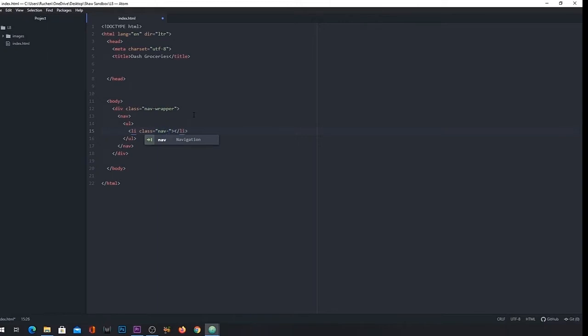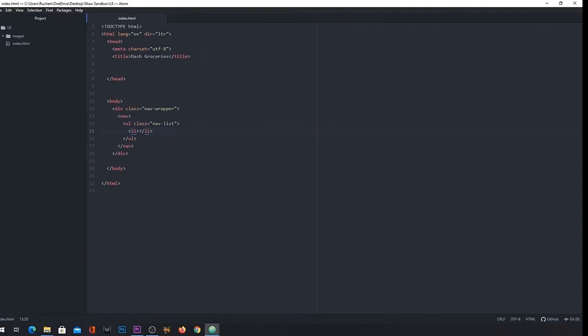Actually, I need to include the unordered list elements, so let's just remove this for a second. And in my unordered list over here, I'm going to give it a class, because remember I'm going to style this later on. And I'll say nav-list. Let's save that. And I've got my first list item.